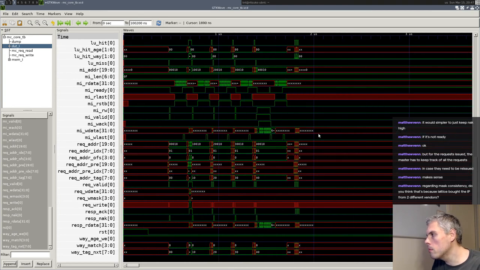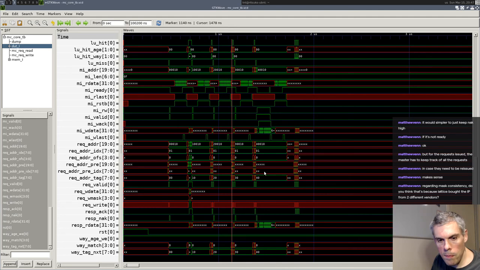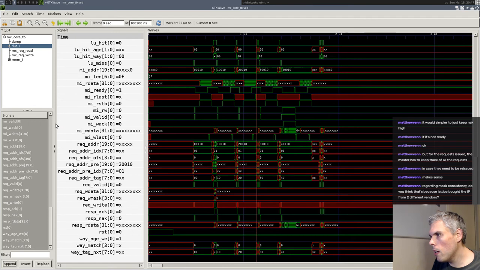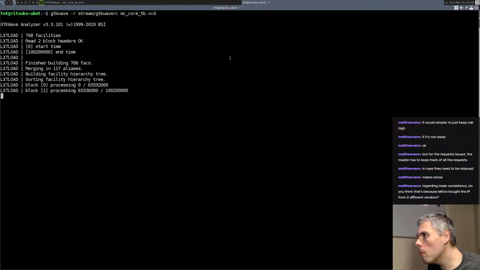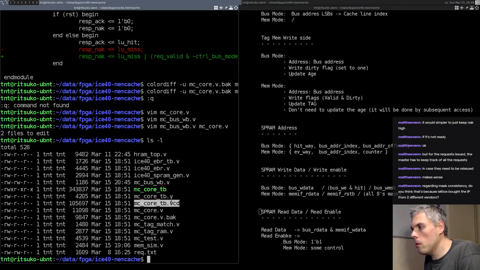But I did run some requests, right? And I can see that they actually work. Now, I hope I did increase the font size for the signals, I hope they are large enough. The thing is, to actually use this, I need to see a certain amount of signals. I can't put the font too big, or it becomes useless because I can't show enough signals at the same time. But let's have a look at what's happening here. I'm going to load the test bench.